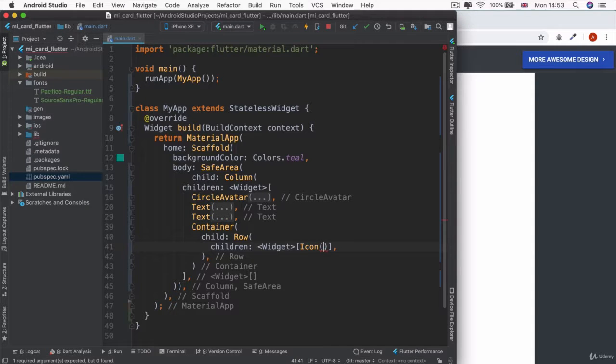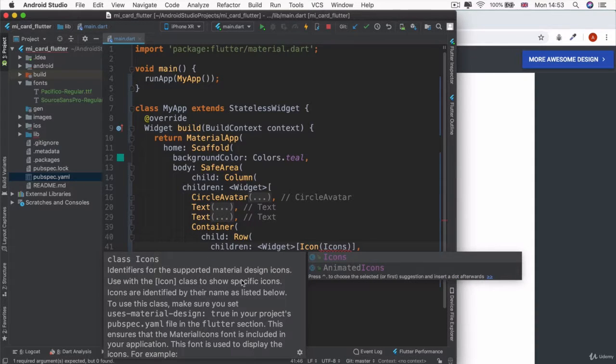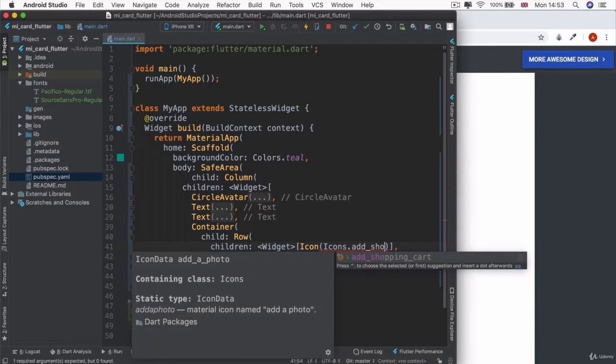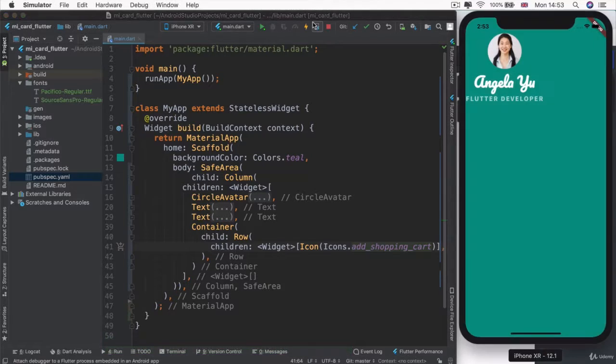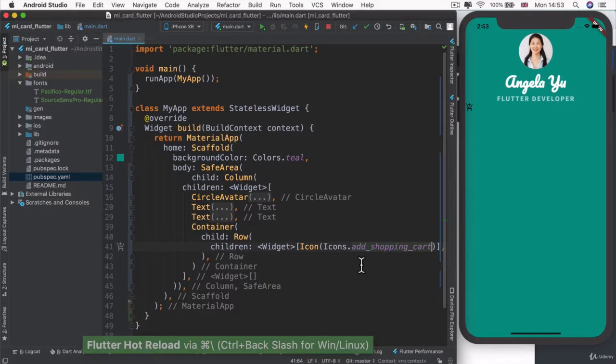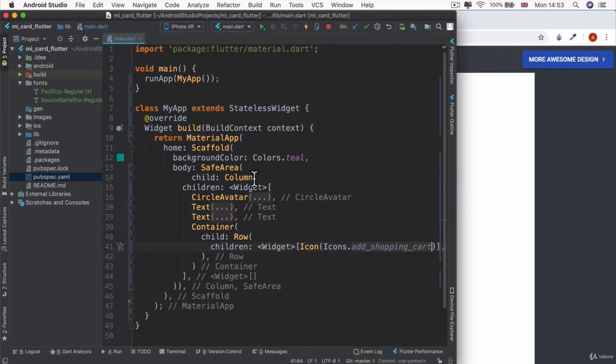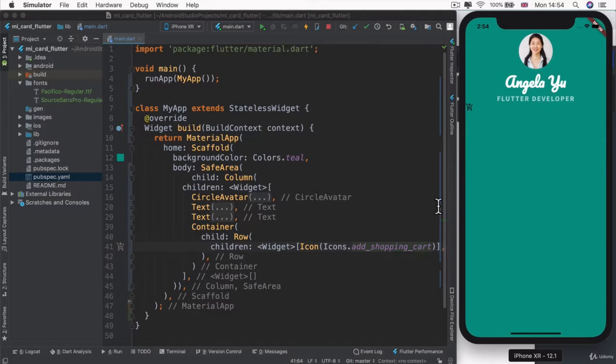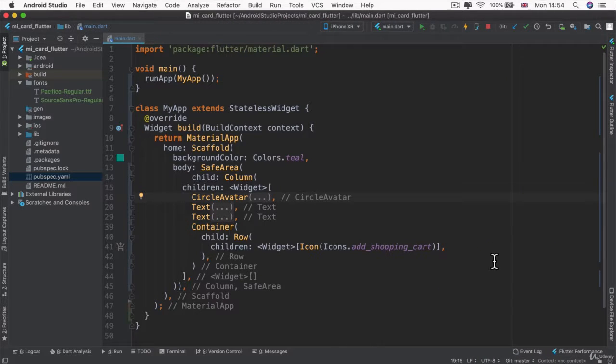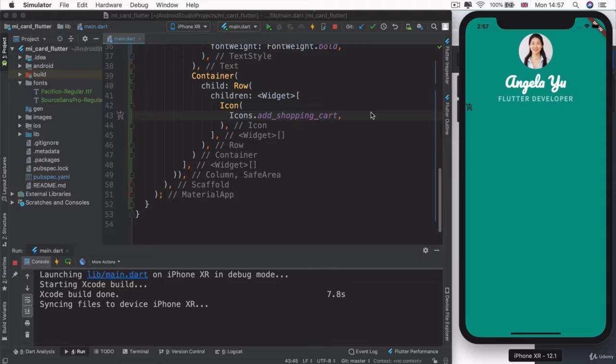So I can simply go into my Flutter app and write Icons, which is the name of the class that supports material design icons, .add_shopping_cart. And now, almost immediately, you can see that I can add that icon that I found on here to my app, which is brilliant if you don't want to spend a lot of time finding or creating or paying for these design resources. Now, I mentioned that icons are better than images because they're drawn on the fly.